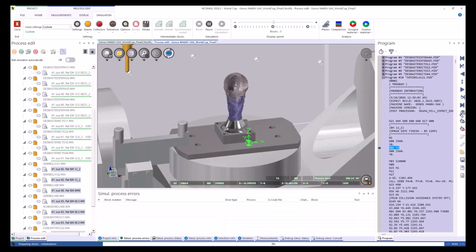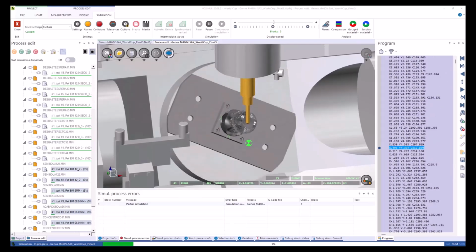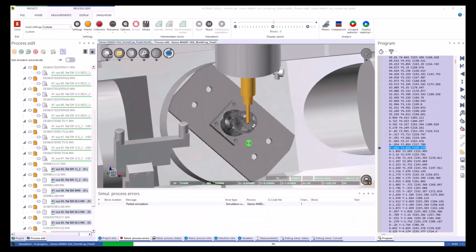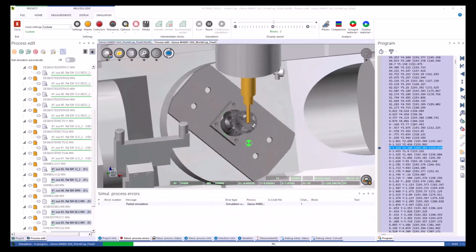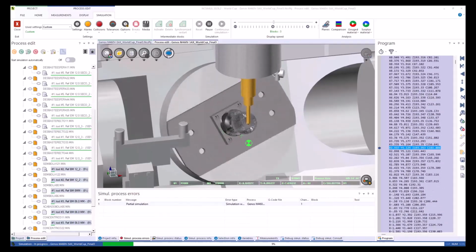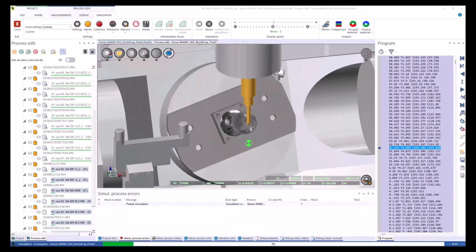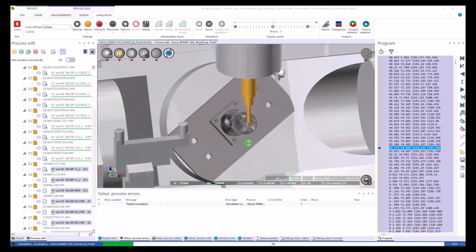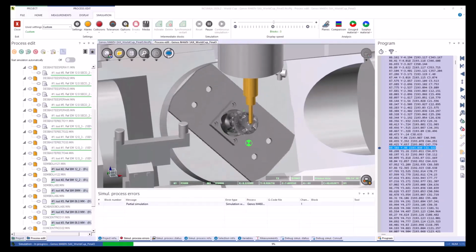Once you hit play, you can see the green bars on the left fill in instantly, indicating our jumping in point, and then the simulation will start picking up from right there. At this point, we're now utilizing the traditional NC-Simul material removal engine again, which is no longer a quick representation, but the full-blown accurate material removal that you're used to. It allows us to verify all the machine motion, all the tool engagement, any material removal just like before, but starting with a stock estimate at any point just to get us to this point much quicker.